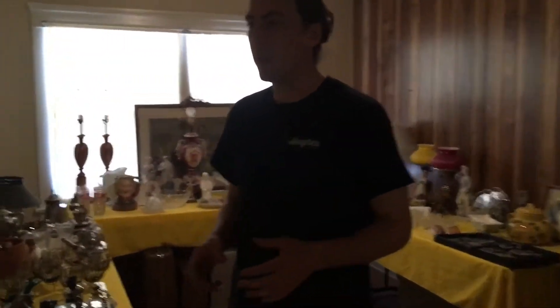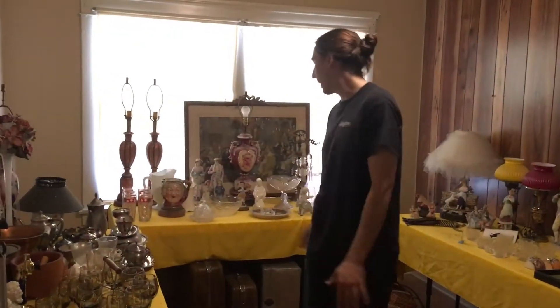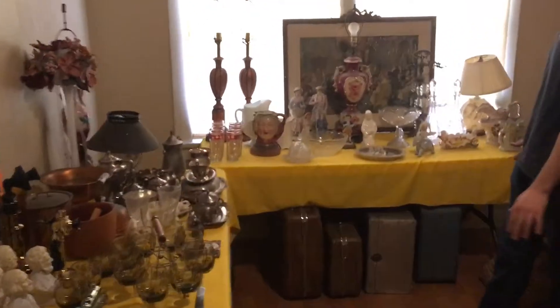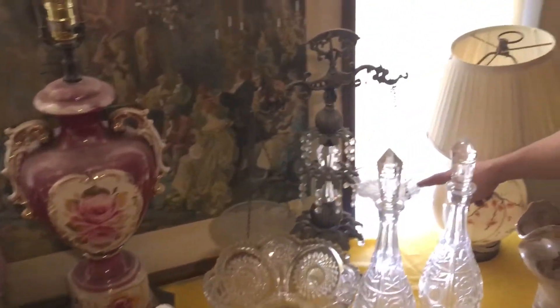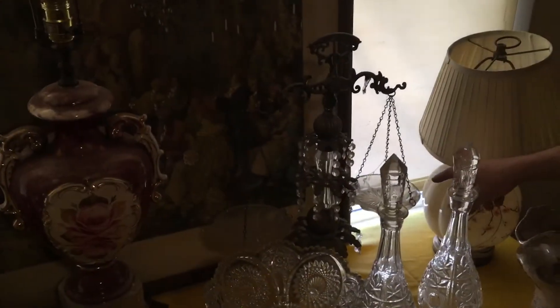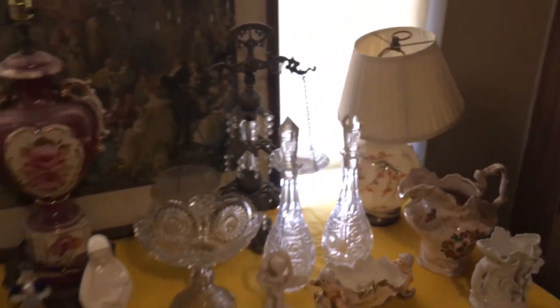Let's go into the next room. While we're in this room, we've pulled out a bunch of old stuff from the attic. You're going to see a lot of just kind of old school, antique mall kind of things. We have some crystal decanters here. This scale is really neat with the crystal pendants. Look at that, very nice. I like this lamp, too. There's something elegant about its simplicity.